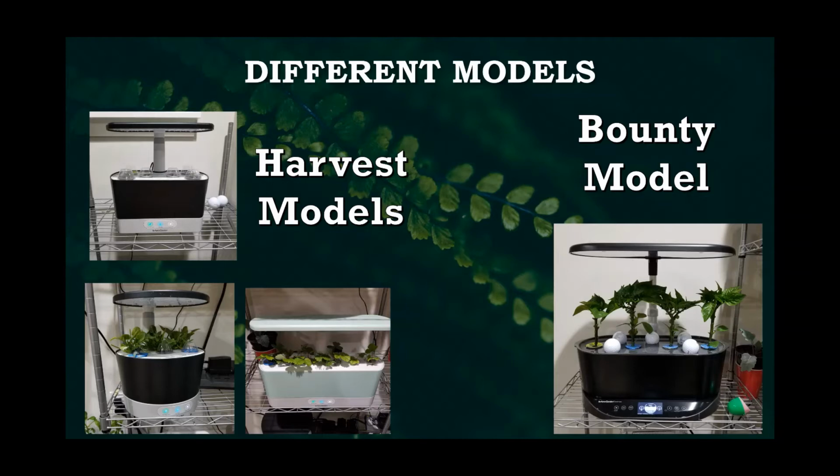Different plants take different nutrition, and different plants require different lighting, and different plants grow to different heights. So I generally recommend growing the same plant per model. There are very few plant combinations you can try, but the general idea is the same plant goes better per model.